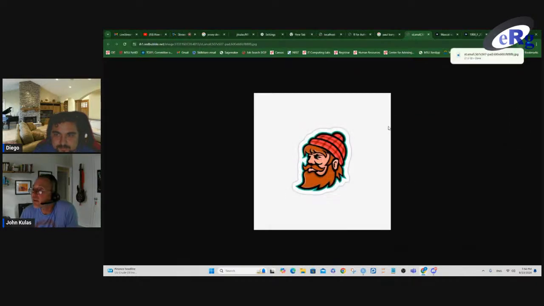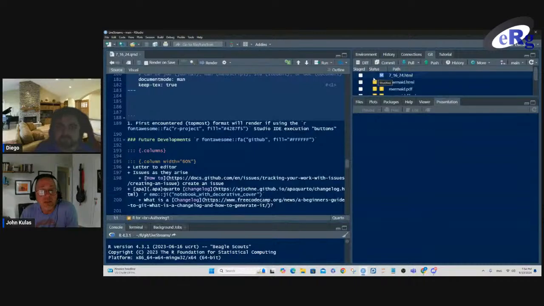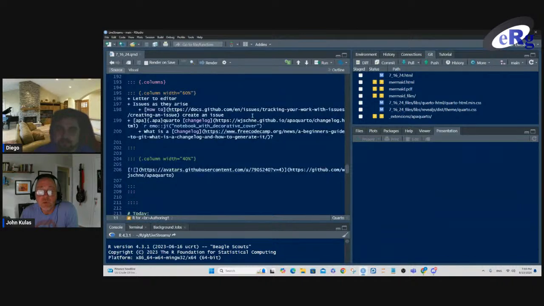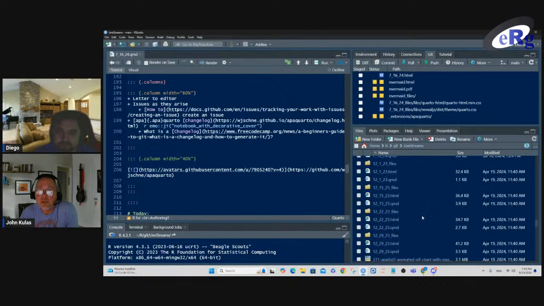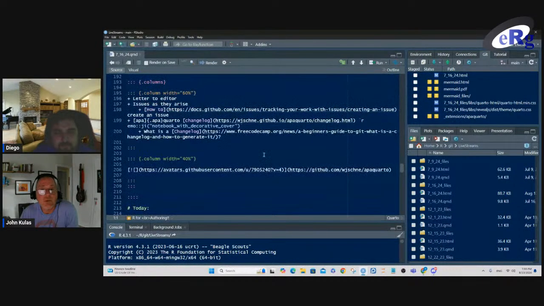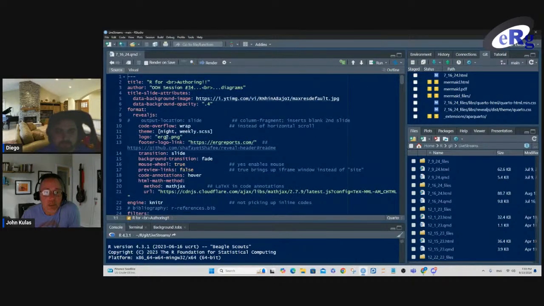While you're doing that, Diego, I'm going to go over to Font Awesome and see if I can download just kind of a random Font Awesome icon. Twitter. That looks fine. Yeah, let's try that. Here's image. Image looks kind of cool. I think it wants me to log in. I don't want to do that. I really like the way we're able to access icons and things through R using helper packages. I use a lot of Font Awesome icons. I just grab them using the Font Awesome package.